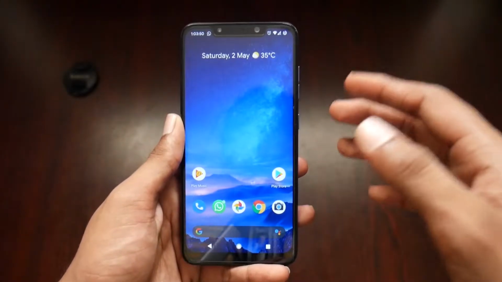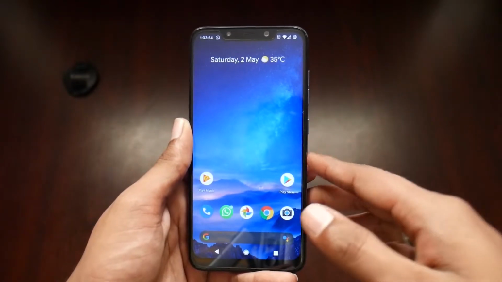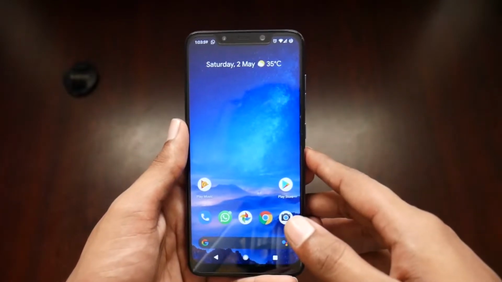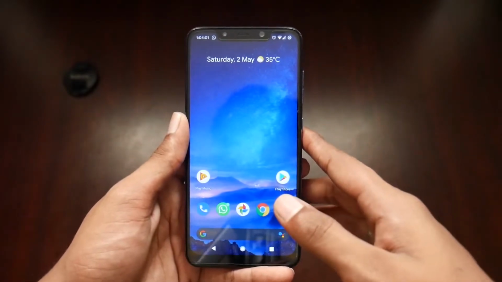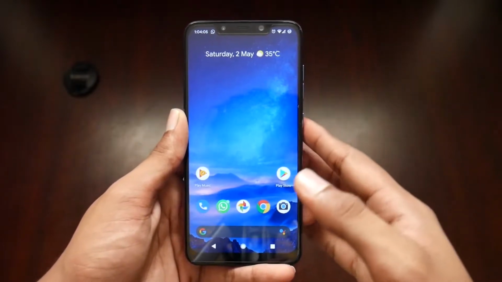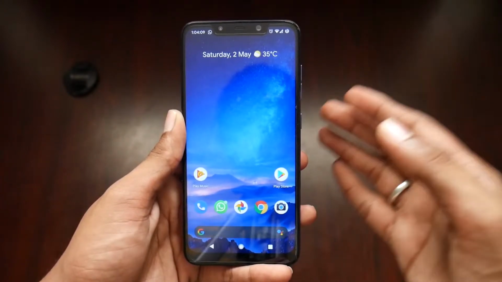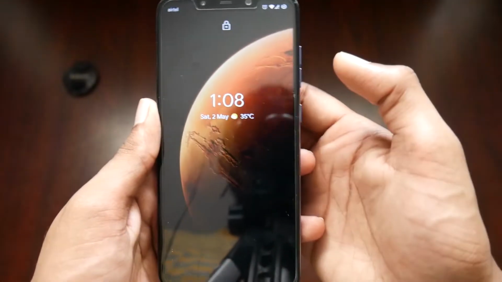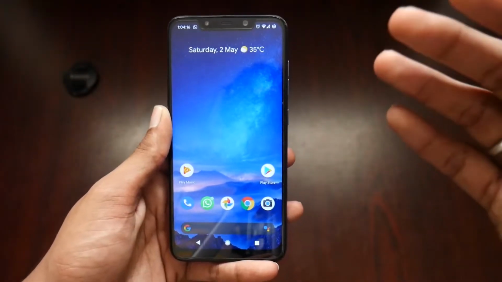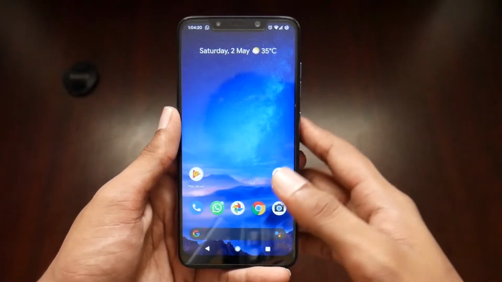Yesterday I made a video on how to install MIUI 12 on your Poco F1. If you had one, you might have installed the latest MIUI 12 version and tested the new features which were introduced by Xiaomi at the launch event. But if you don't have a Poco F1 or any Xiaomi device, and you want to test the live super wallpaper feature which was introduced by them, then you can follow this video and install the super wallpapers in order to check it out. So let me just start with the guide.